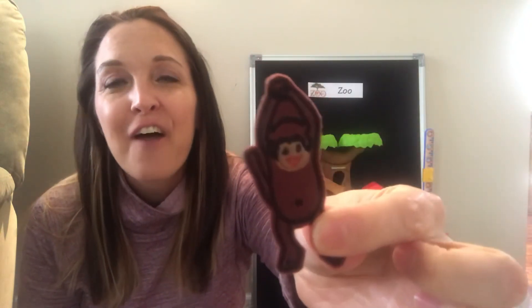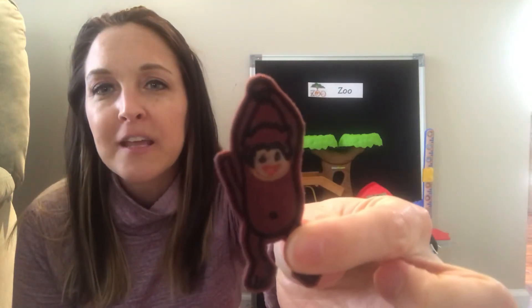I have just one more, but this one is just a puppet because Ms. Shara couldn't find her little friend — he might be hiding under the bed. Here we go, it's our last one. Shake it in, shake it in, shake it in. What's it going to be? He loves bananas. He has a really long tail. He likes to hang from the trees. What could it be? It's a monkey! You're right — kiss your brain, you're so smart. A monkey lives at the zoo. Monkeys can be so silly. We're going to put our monkey friend at the zoo.